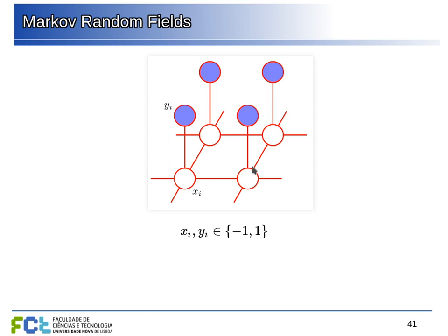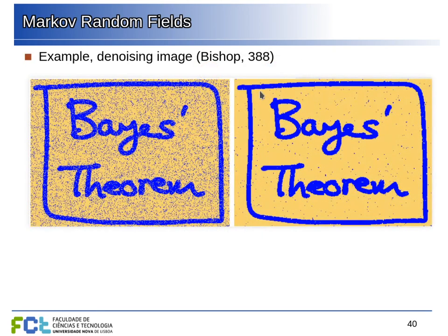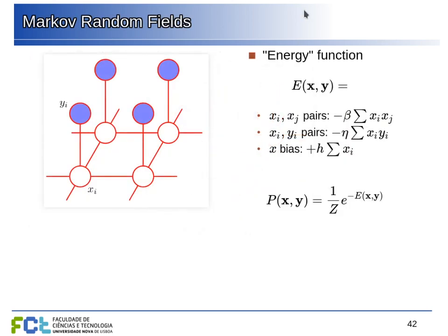And this Markov random field, this graph, means that the true value of a pixel is related to the value that we observe on the noisy image, but it's also related to the values of its neighbors on the true image, because generally the pixels should be similar to their neighbors in many regions of the image. And now we can create this energy function. This is analogous to the Boltzmann distributions in physics.